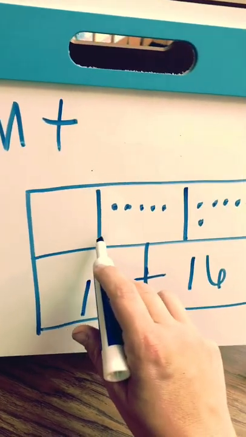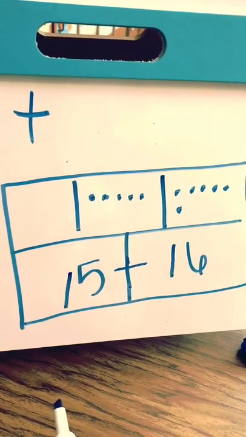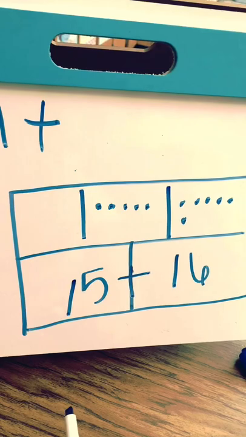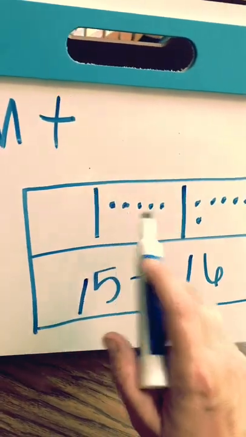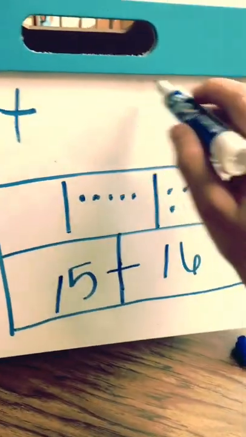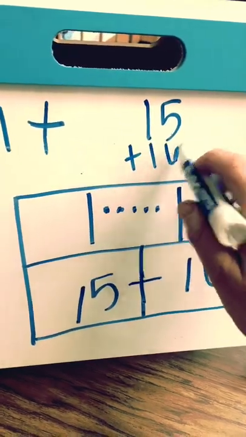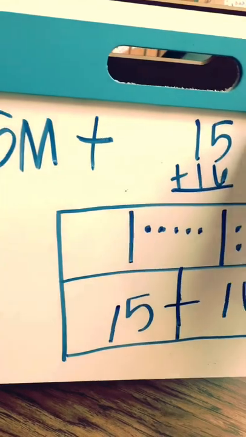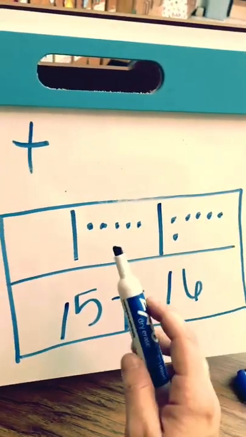So this is 10, 20. Actually, you know what? We need to tell them to do the ones first. Well, we can do 10, we've been doing 10, 20. It just gets tricky whenever we get into the algorithm. When I say algorithm, that's this thing that you and I are used to learning, like this, which we will do by the end of second grade. But right now we're gonna start with our 10s, okay?